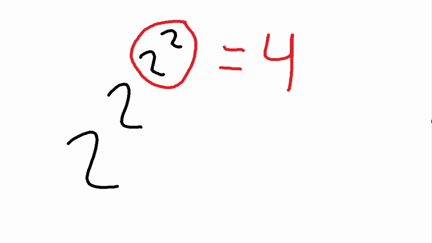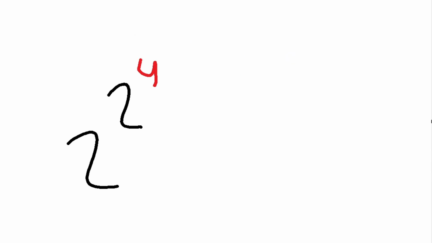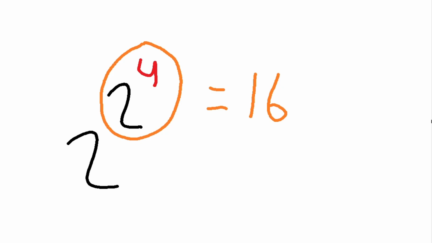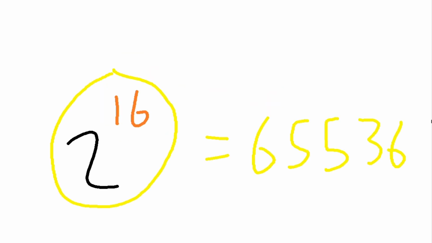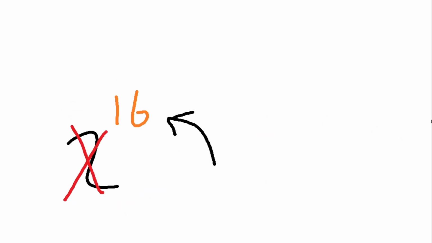To figure this out, we have to go back to the previous form with exponents. Then we start at the top with 2 to the power of 2. This is 4, so we replace that with 4. Now we do 2 to the power of 4, which is 16. Now we just have 2 to the power of 16, which is 65536. That's a big jump. If we'd had 2 tetrated to 3, the answer would have only been 16.